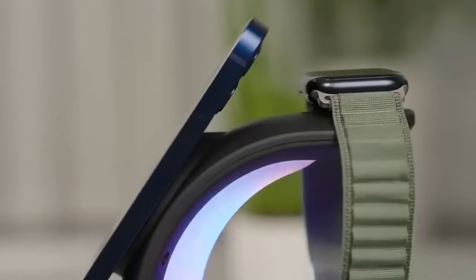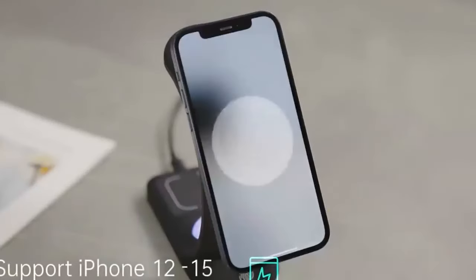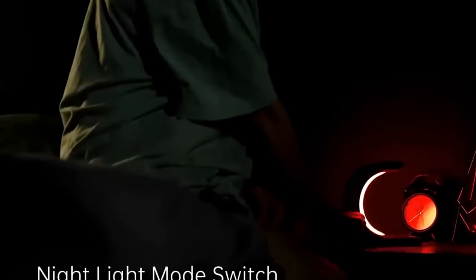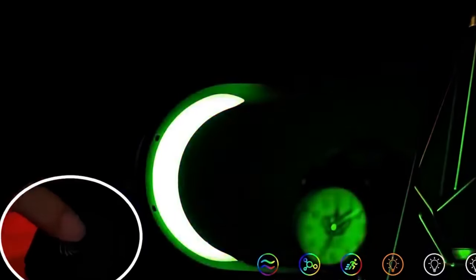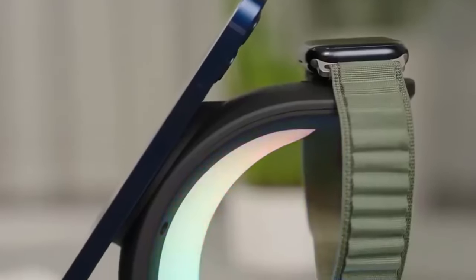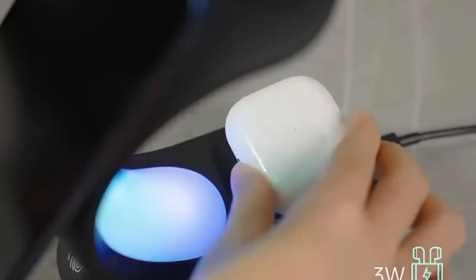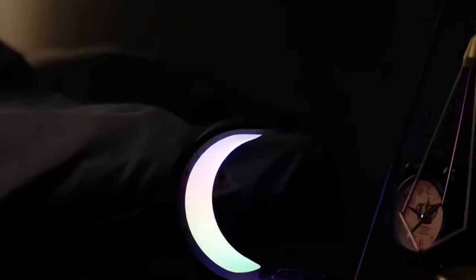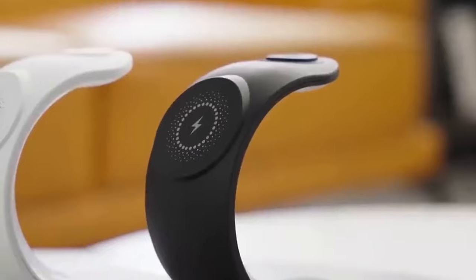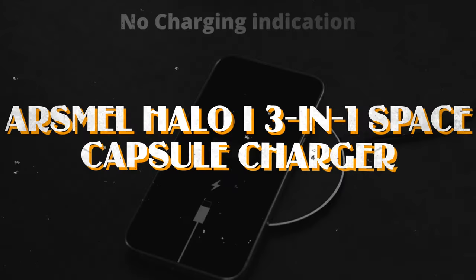Number nine: the Fenisic 3-in-1 magnetic wireless charger. Offering unparalleled versatility and style for your desktop or nightstand, its curved design is tailored to charge your Apple device trio with ease, boasting compatibility with original MagSafe cases. Built-in safeguards against over-voltage, over-current, and short circuits prioritize safety without compromising performance. The integrated RGB ambient LED night light adds a touch of elegance, allowing you to customize the ambience to suit your mood.